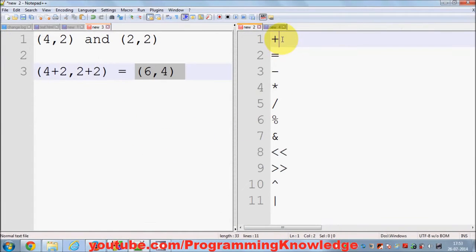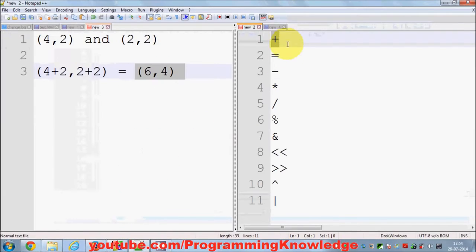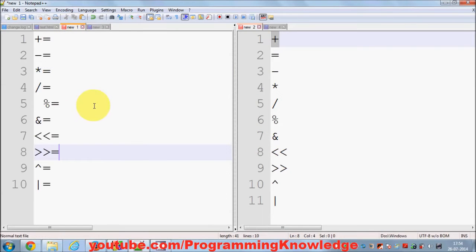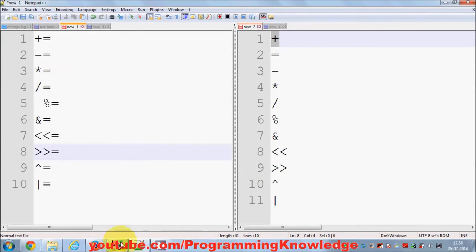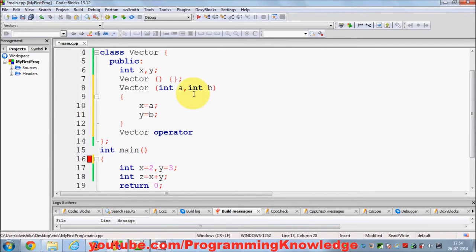For example, we want to overload the plus operator, because we want to add these two Cartesian values with it, so I will use plus. You can use other operators like minus, or percentage, or any other operator which exists in C++, instead of the plus which I'm using in this case.